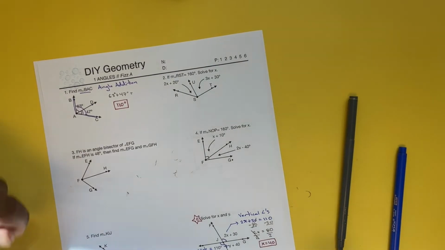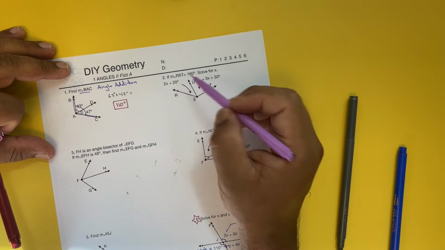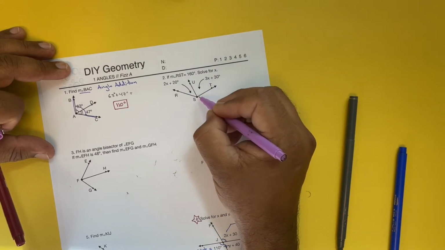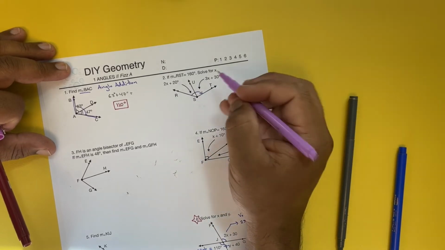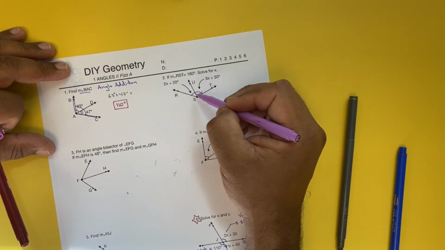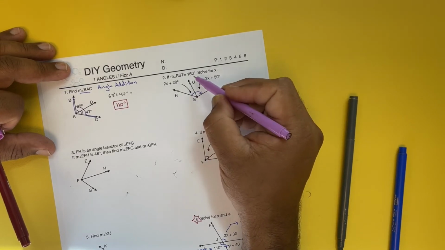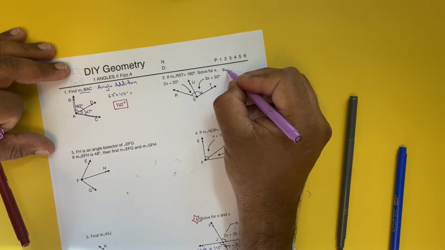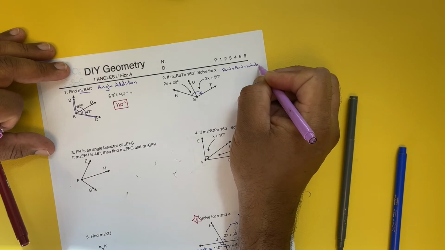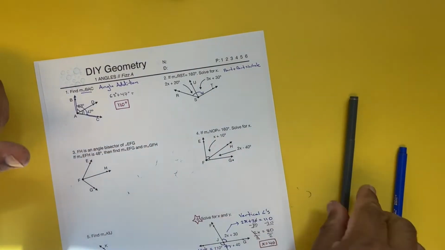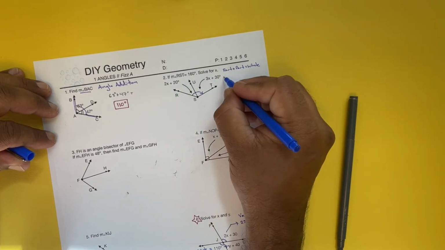Number 2, this is also angle addition. How can I tell? I'm going to read the question. I'm looking for RST. RST is this big angle. I'm looking for the measure of that. That's the whole angle. And I've got this part, or this angle, and I've got this angle, which is another part, and the whole thing is 160. So I've got part plus part equals whole. And I'm setting up the question with this angle plus this angle.